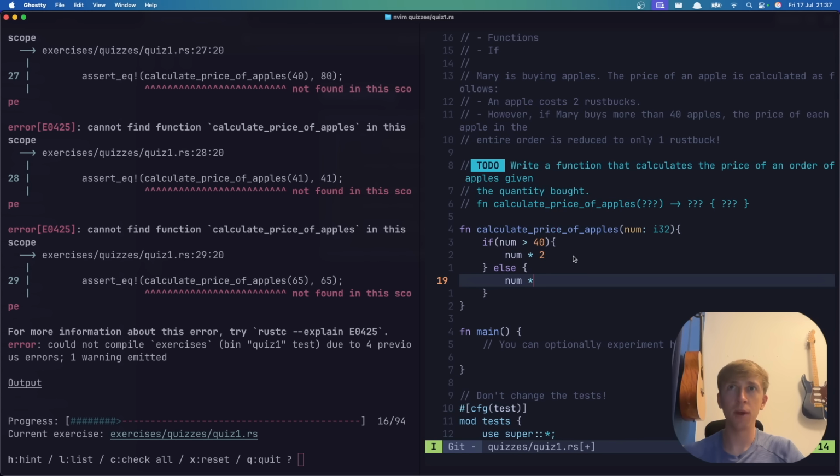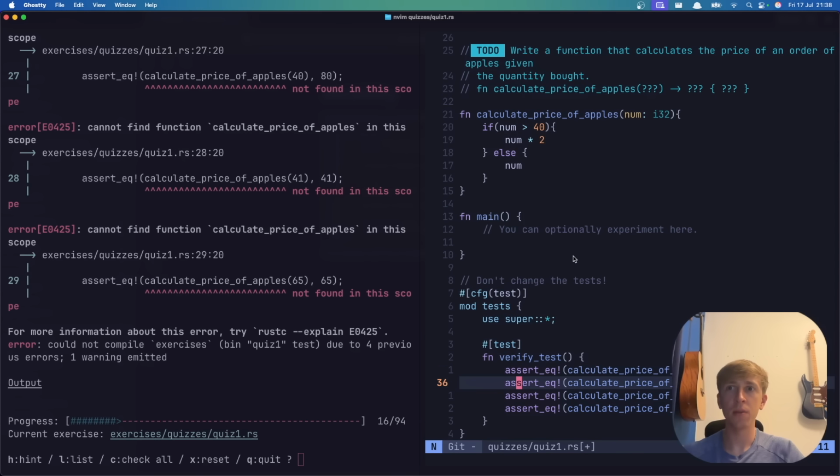So if Mary buys more, it's reduced to 1. So we can just return number then, can we? Am I right in saying that? Yeah, okay. I think this is right.